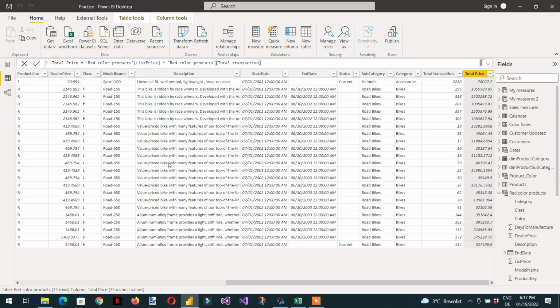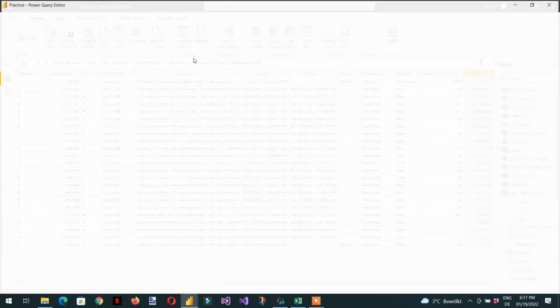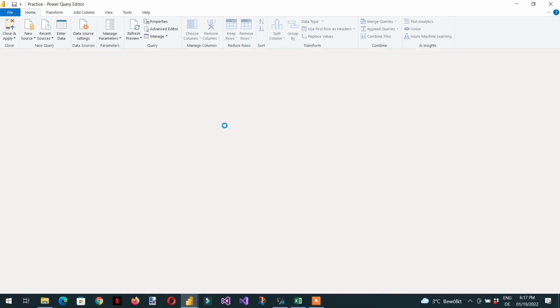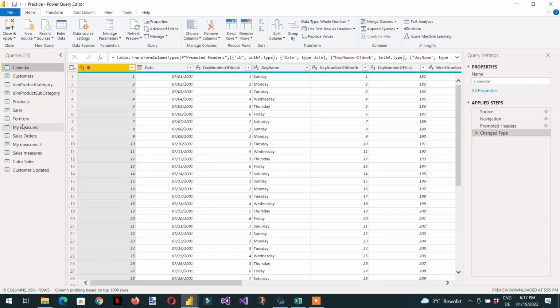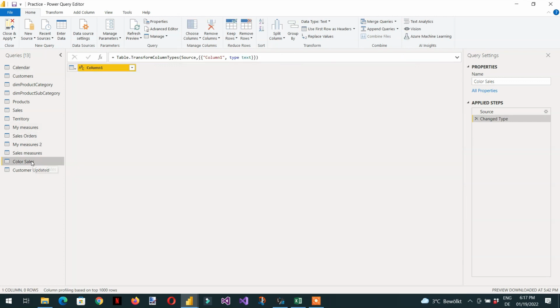And the other way is we can go to the Power Query editor, and here you can take any table, for example color sales, maybe you can take Territory, this one.